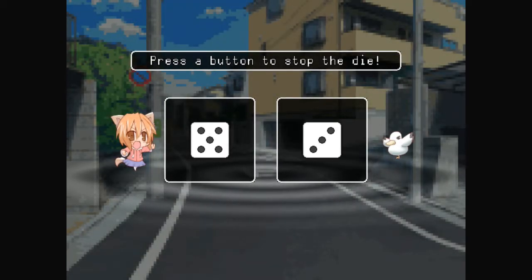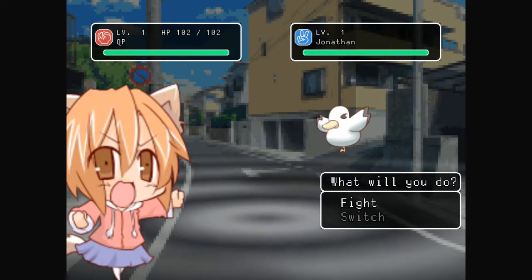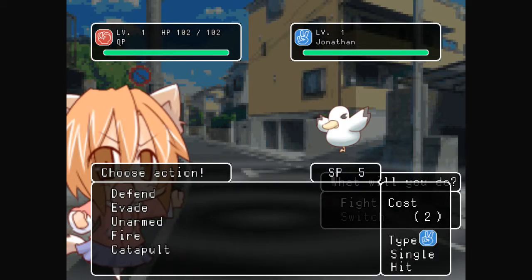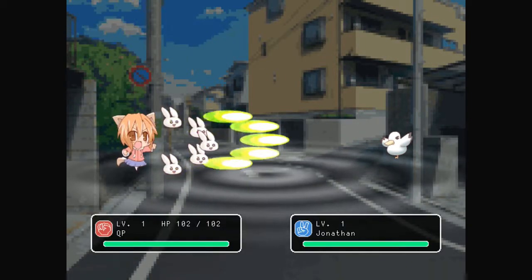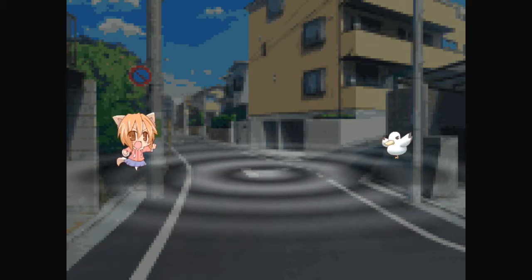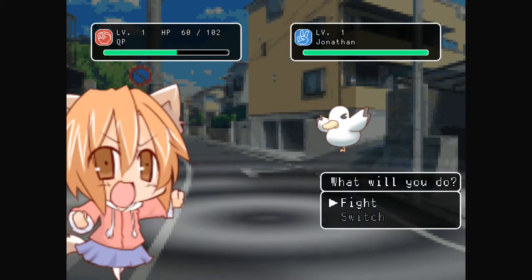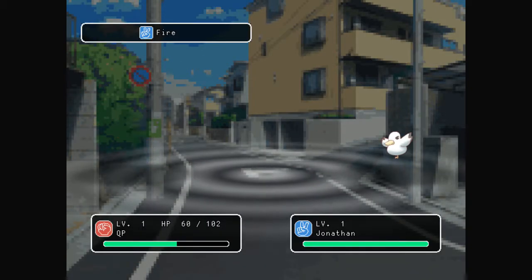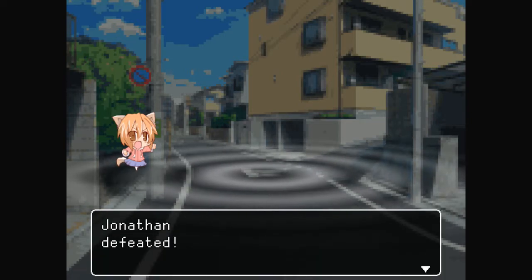Okay, let's see what we get. Got a 3. And a 2. Fight. What can I use? Fire. It costs 2. This one costs 4. And apparently, I can only use fire. Okay, use fire. What the heck? That's a lot of damage. And another 2 again. Okay, let's do fire. That's it. There we go. That's the kill. Defeated Jonathan.